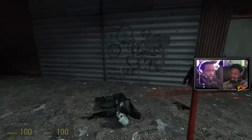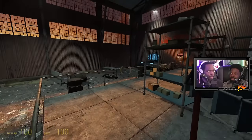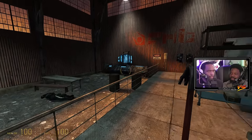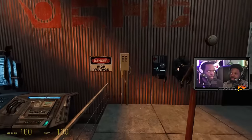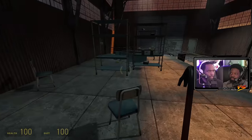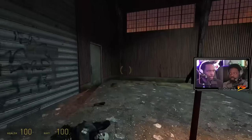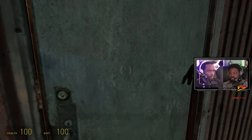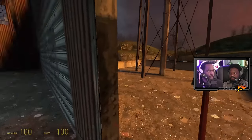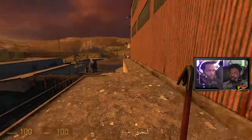So, in addition to that, I believe someone said that somewhere right around this area, there's a secret area worth investigating. So I am curious to see if we can catch that.